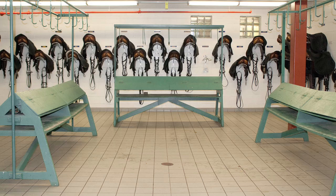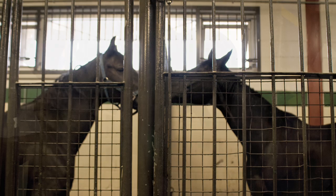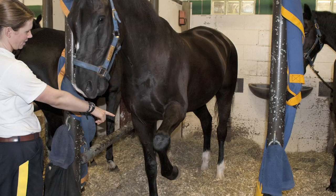Constable Holly Maffenbeyer. We start our days at 7 a.m. First thing we do is take care of the horses, so their stalls are all cleaned out. Bedding is refreshed. Any old hay or oats that they haven't eaten is taken out. Then we are assigned our horses. We get our horses ready.